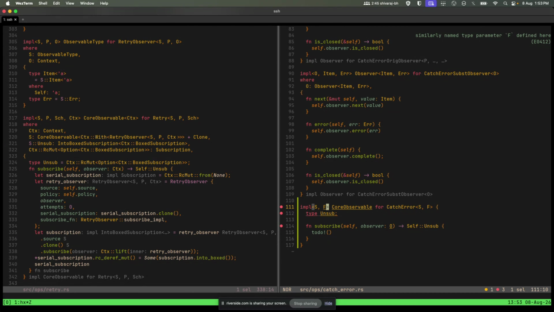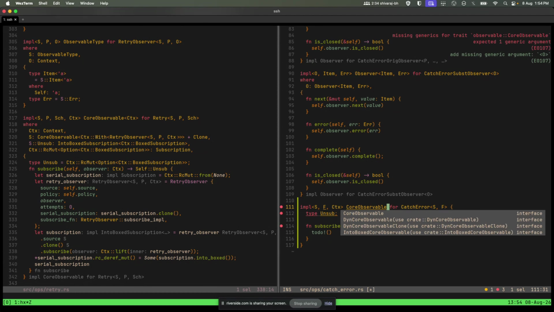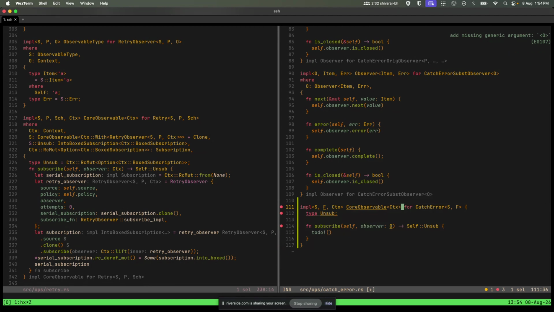Okay. There's always a context that's passed to the core observable trait, and CTX needs to be constrained by context.